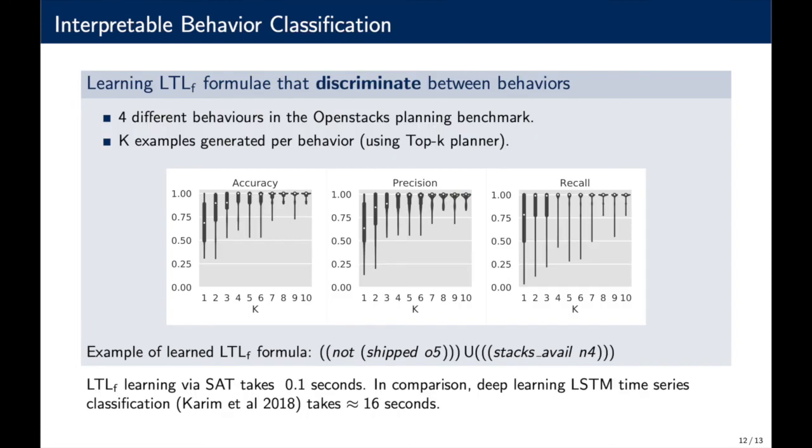The last thing I want to show you regarding the experiments is a very cool application of our system, which is learning behavior classifiers. So now what we have are, let's say, different agents that are behaving differently, and we want to find or learn an LTLF formula that discriminates between the target behavior and other behaviors. We did that with our system, and it required only 0.1 seconds to learn a classifier with just a few examples. In contrast, an LSTM required 16 seconds, which is 2 orders of magnitude more time, with the extra advantage that our system is human interpretable, whereas the LSTM is just a black box.